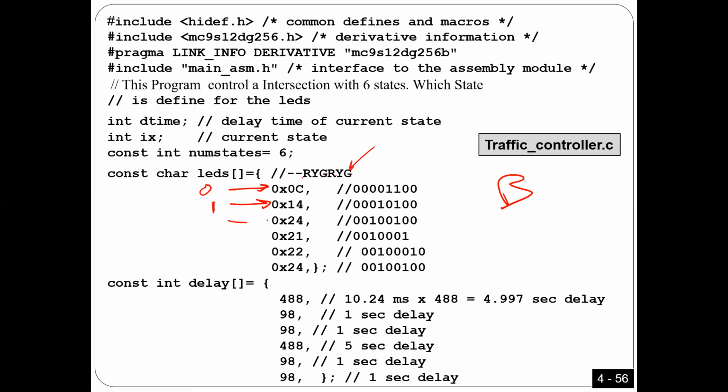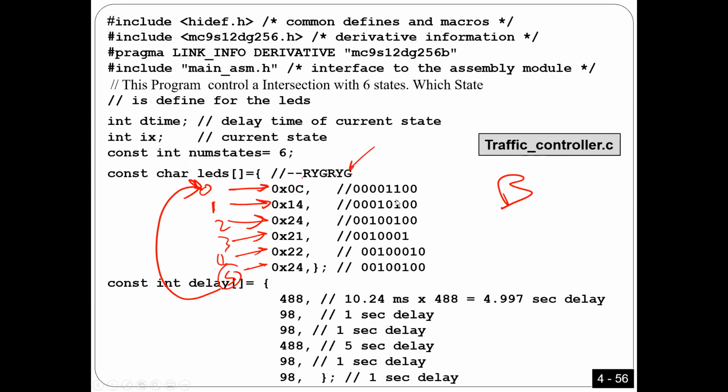So state 1, state 2, state 3, state 4, state 5, and after 5, I have to come back to 0 again, okay? Because in state 0, this street has to be red, and this one is green, right? So it is 0 0 1 0 1 0 0.